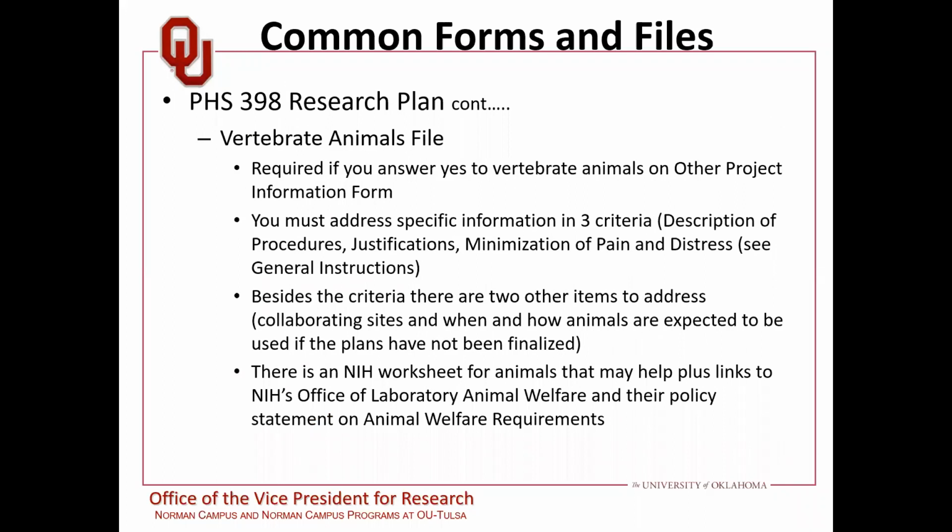If you indicated that you had vertebrate animals, then you have to have a vertebrate animals file. We have sometimes had a lot of PIs who didn't go back and look at the general guidelines, and so they just put some information here about, oh, I'm going to get approval from iCook, and I do work with mice all the time and stuff like that. They have specific things that they're looking for in this file. They want you to have 3 criteria and address 2 other items, talk about how the animals are going to be cared for, and cite protocols and things like that.